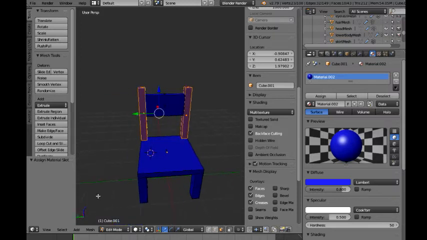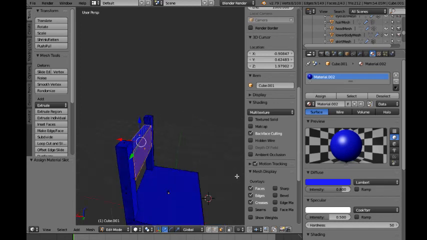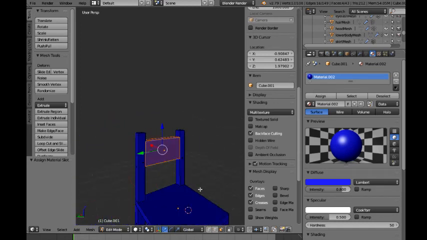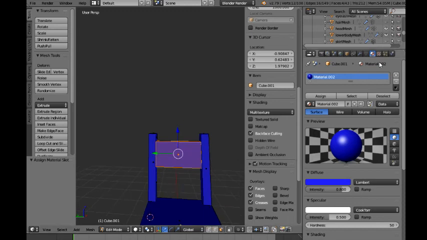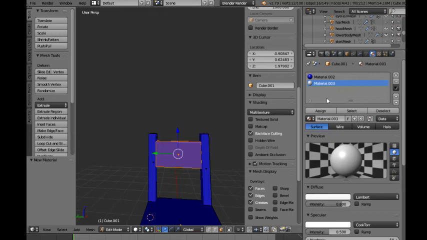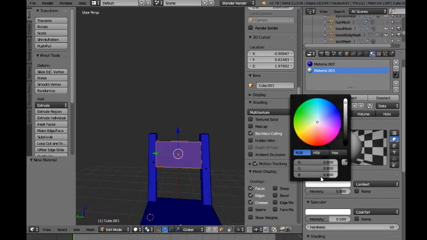So how do we make it different? So now we pick our next one. 2, 3, 4. And we're going to do plus and new. Now it's number 3. And down here, we're going to pick a new color. We'll do this color.